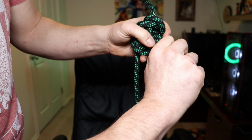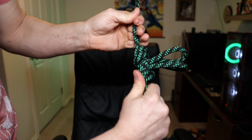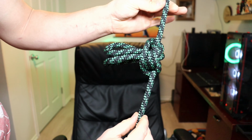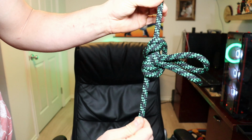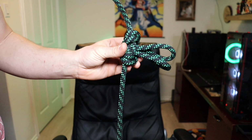Okay, and then we're going to pull it tight like that. And we can see here now we've got the two loops, so that's the Alpine Butterfly Bunny Ears. Okay, so now if you guys missed that, that's okay. We'll do it one more time with the ring.